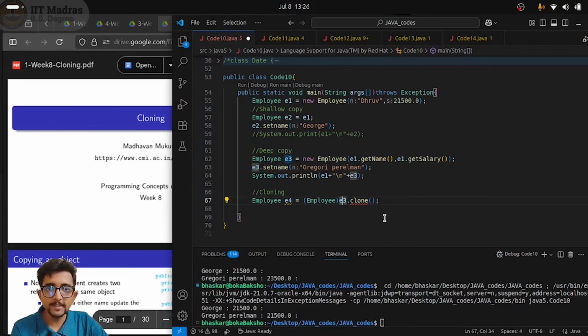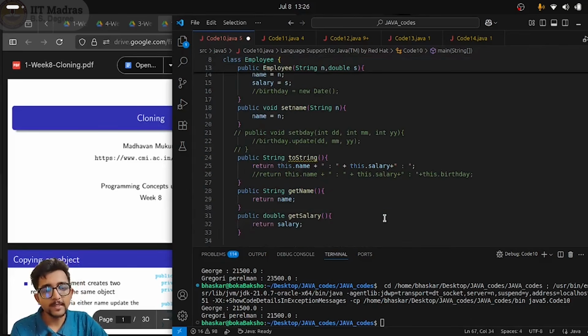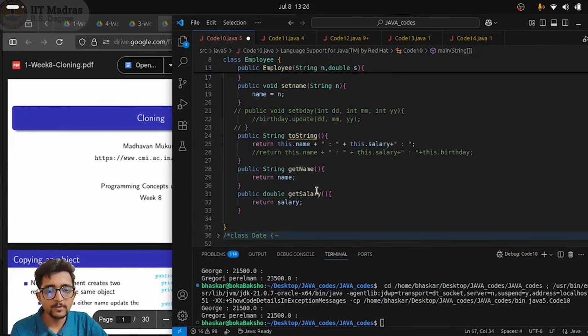We have seen a similar example while discussing the package concept. Remember? So we need to use that method within that class itself. If I have to use the clone method over here, I can only use it inside this class. Correct? So how to do it then?